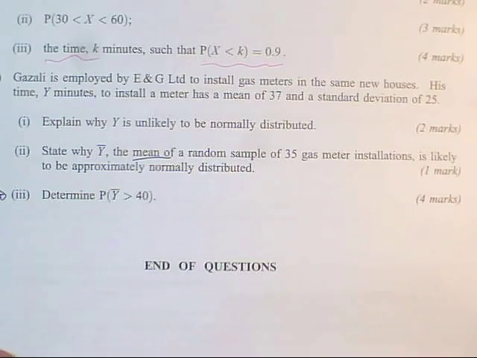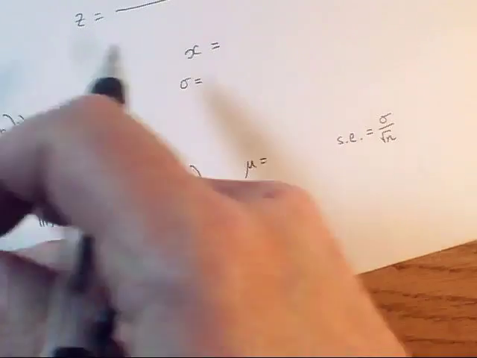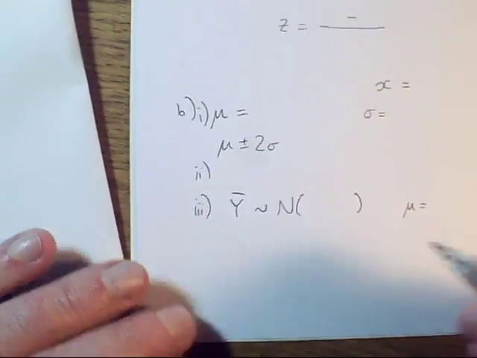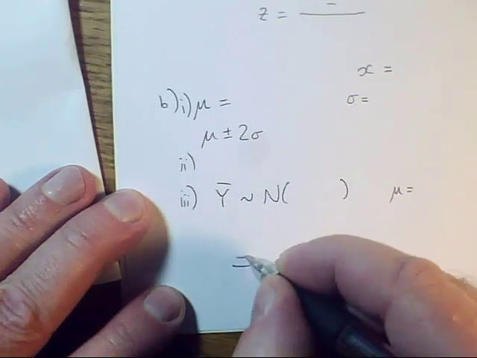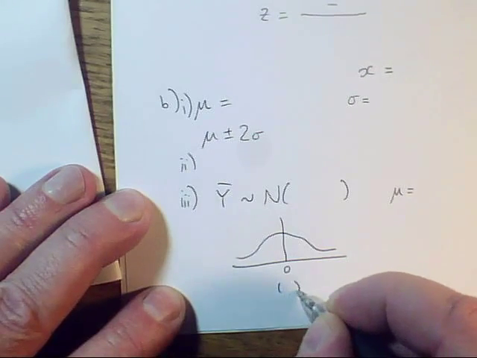So where are we told that? We've got information about the number of installations there. So get your standard error, and we want the probability. So we want the probability that y is greater than 40, I think. There it is. So we're finding a probability. It's a forwards question. So just like with the early parts of this question, we've got an ordinary normal distribution picture with a z of 0 in the middle, with the mean in the middle.